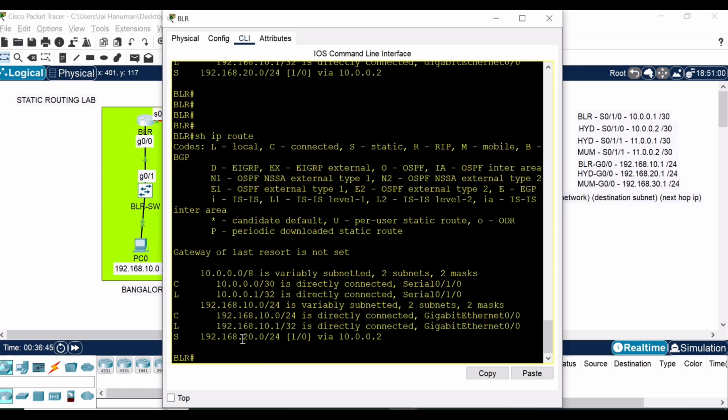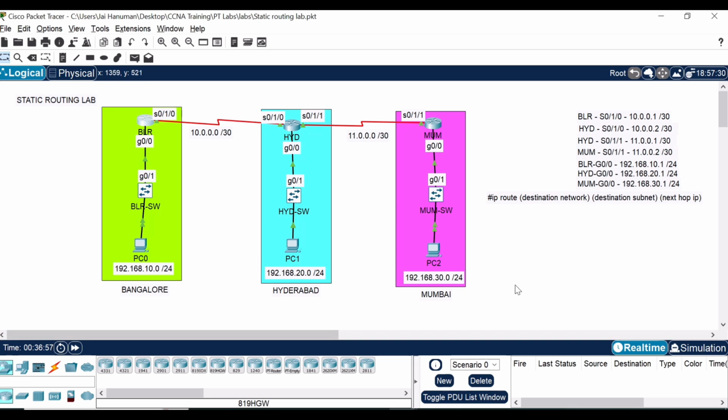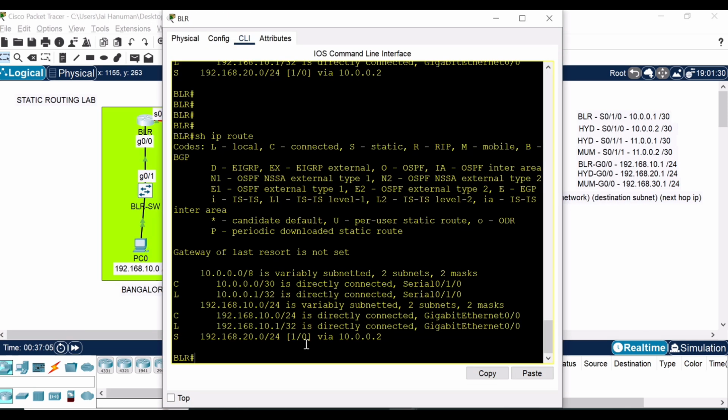This route table has the information of the 20.0 network, the 10.0 network, and 10.0.0.1 is directly connected, but it does not have the network of the Mumbai router or the Mumbai Ethernet interface.